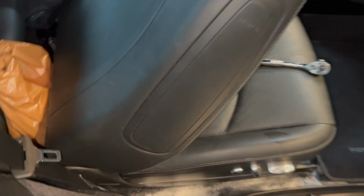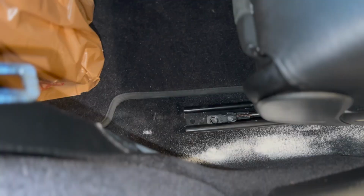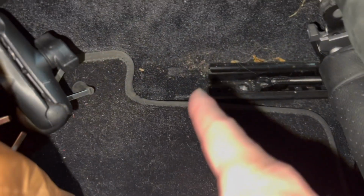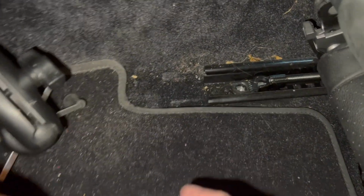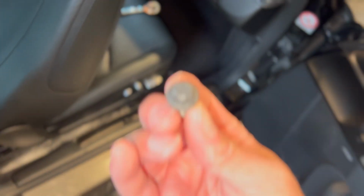And I already cheated. I removed the rear bolts. Let me just fast forward this part. So you see right here on both sides, ignore the dirt and debris, we haven't cleaned it yet. So those are E-Torques. This is what's in there.